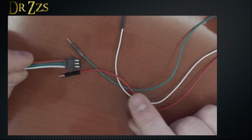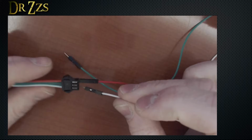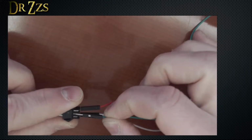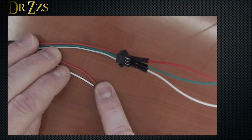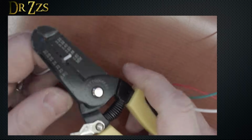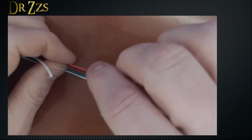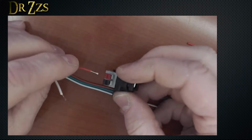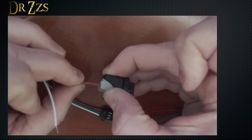Now we can connect these jumpers to our strip of LEDs. 5 volts to red, white is ground, and green is our data. 5 volts, ground, data. These 2 wires are where we're going to connect our power supply. So get your wire strippers or your fingernails or your teeth and expose a little bit of that wire. And then because I'm going to use a power adapter with a barrel connector, I'm going to use this adapter. Red's going to be positive.